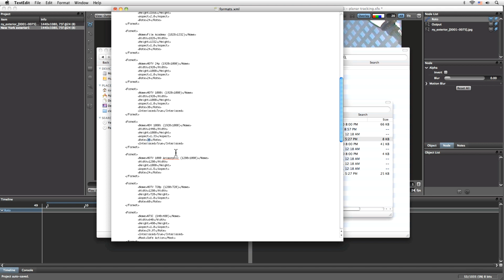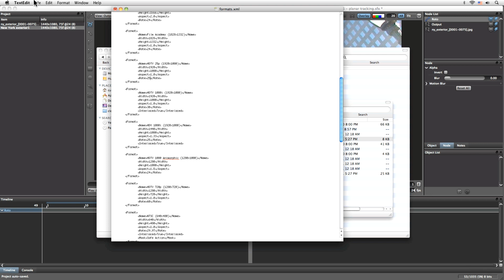Now in Europe, we're working with 25 frames a second. HDV is also interlaced here, so we're going to keep the interlace set to true. I'm going to make one more as well while I'm here, and that's going to replace the HDTV 24p one that we have here. I'm actually just going to adjust this and write 25p and set my frame rate to 25, because that's generally what I'm working with.